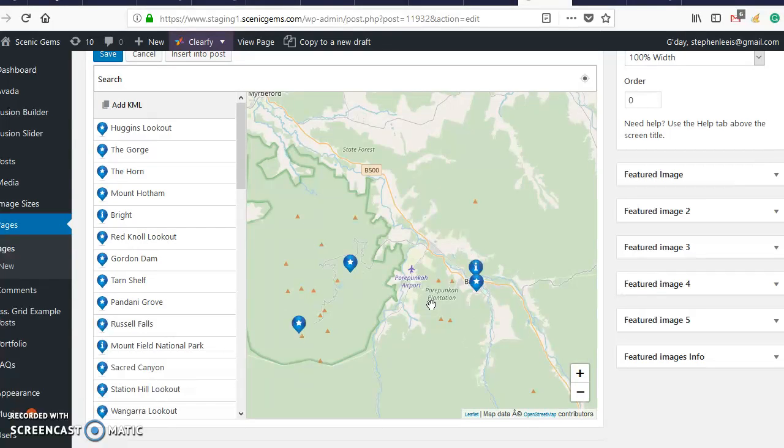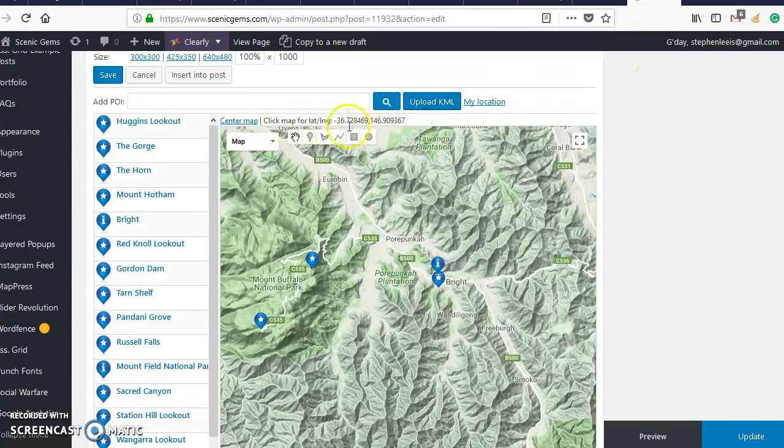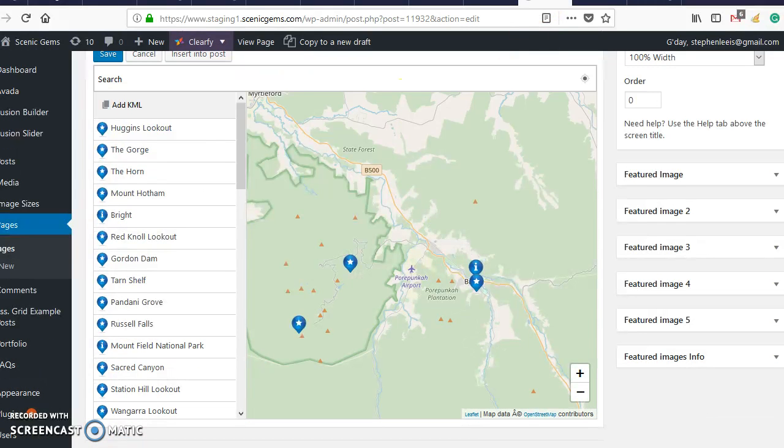I've just developed this video to quickly run through a few changes that I'd like to see implemented if possible. So the first thing that I'd like to see up here, if I click on the map, on the old version it had "click map for lat long", which is great because I need this information regularly. Once I go to make these markers, the plugin author has taken this out of the new version.